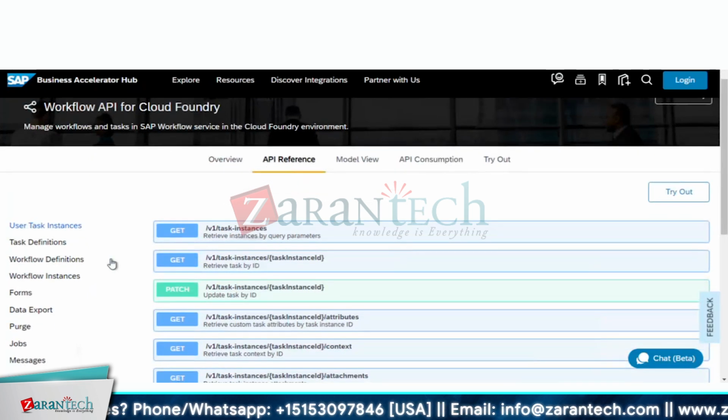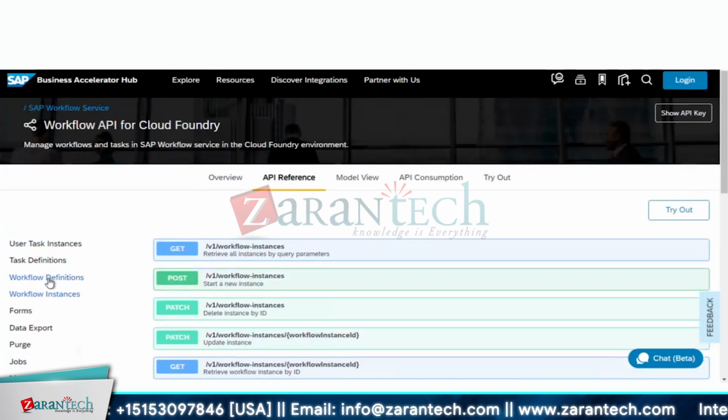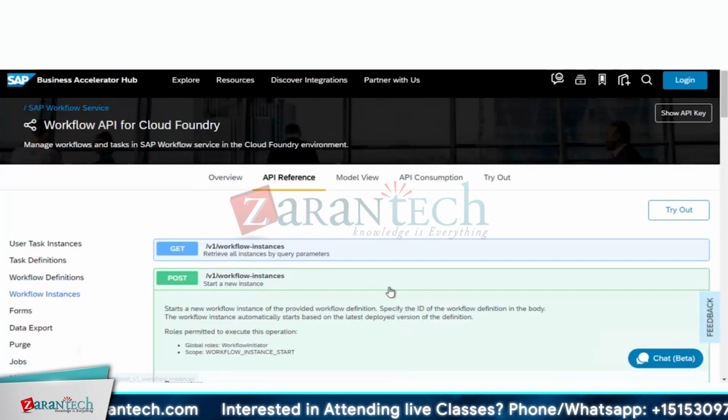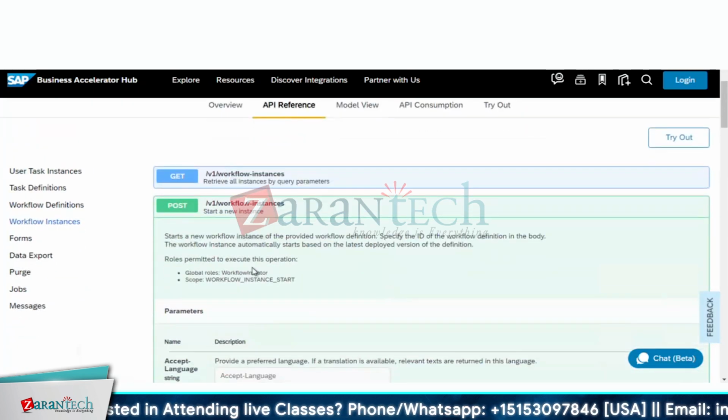Once you go to this workflow instance, here there is a post operation, right? Start a new workflow instance of the provided workflow definition. Specify the ID of the workflow definition in the body. The workflow instance automatically starts based on the latest deployed version of the definition.